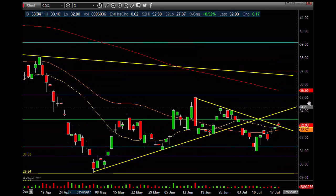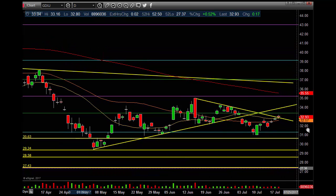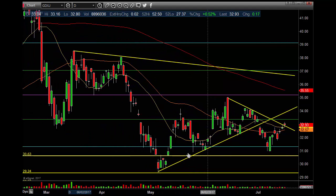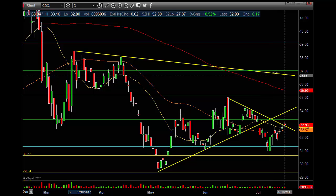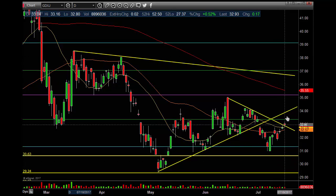You still have resistance here, a gap, another pivot high, a couple gaps, but ultimately the 200 MA is going to be the target going up, just like the 27.43 area is going down. So if we could get above these, then you have the pivot from those highs, and then of course the high here, 38.54, and then the 50 or 750 retrace, 618. Right in here is going to be some good area as it's creeping up. Let's see how we can get this thing to shoot up. If we get some more volume, then it could crank through.